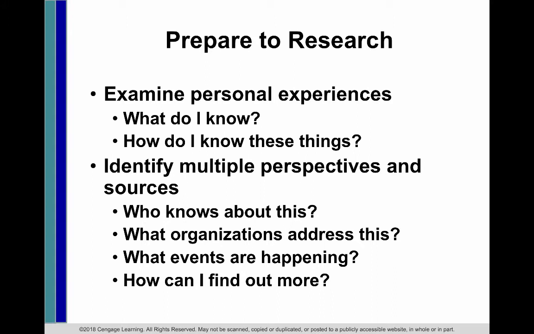Next, you need to think about other sources who might know about the topic. It could be individuals, groups, organizations, or web pages that might have more information on it. There might be events in the community that address it. You'd be surprised to find out how many sources there are that are specifically about your topic.